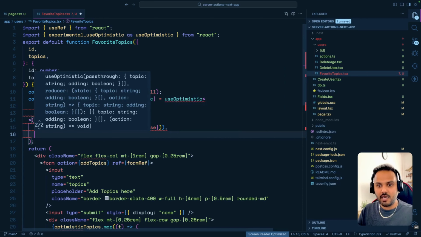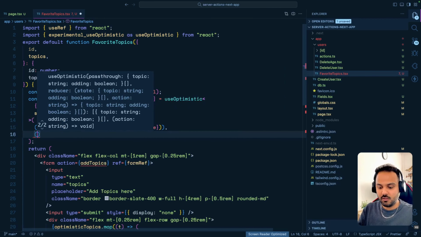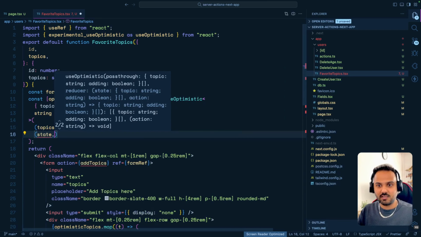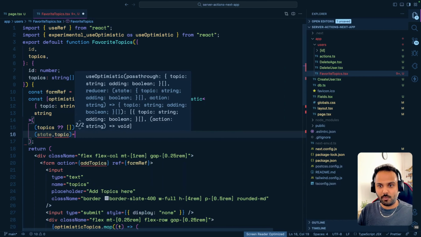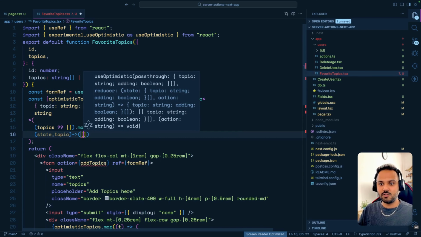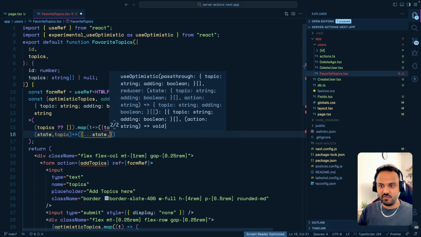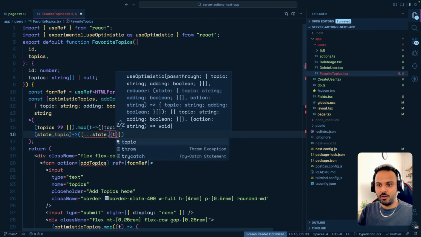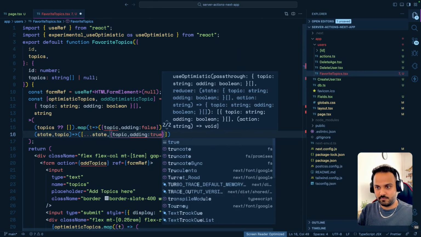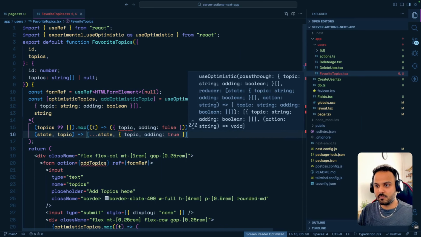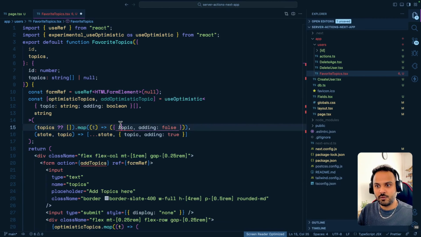And the second argument is going to be a reducer function that gives us back a state and the action. Action here is the topic. And that is going to return the previous state plus a new state with adding as true now. So this is actually T.